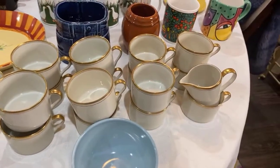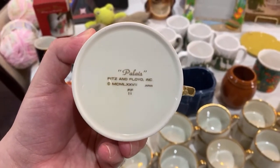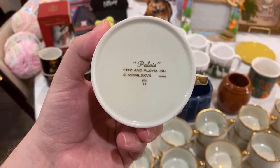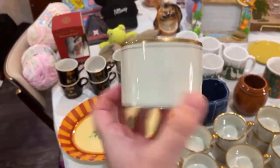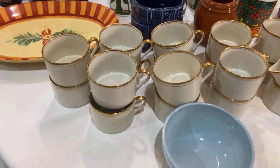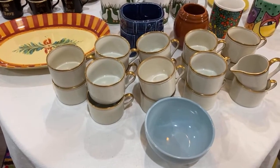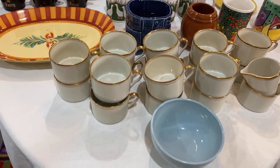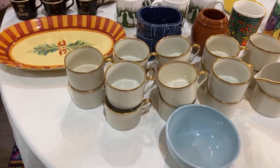Now, look at all of these mugs. Can you have too many mugs? This is Palais by Fitz and Floyd — one of the brands I look for. This is 1977, if my Roman numerals are correct, from Japan. I think it's beautiful. It's a little teacup, and I got 17 of them. When you stack them together, they're about the size of a regular mug. They were 99 cents each, and I think I could sell them in sets of two for $15. And I also found a creamer for $1.49. I love Fitz and Floyd.